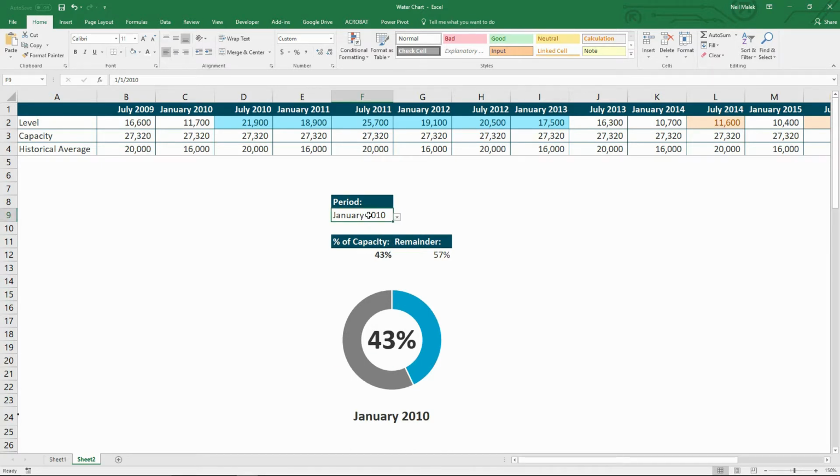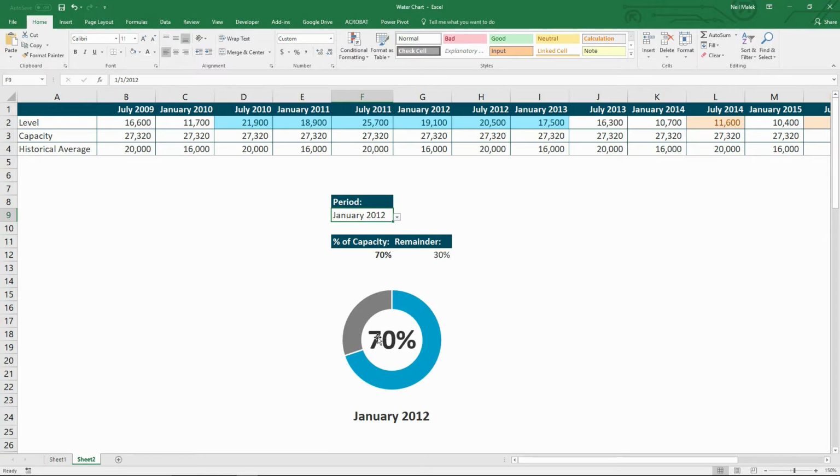So normally when I would want to visualize something like the percentage of capacity that the reservoirs in California are at, I might use a little drop-down menu, allow me to switch between January 2010 and January 2012 to show that in January 2012 the reservoirs were at 19,000 gallons, which out of the 27,000 net gallons is 70% of capacity. And so I'd have this little gauge here with a little percentage on it. I feel pretty good about things.